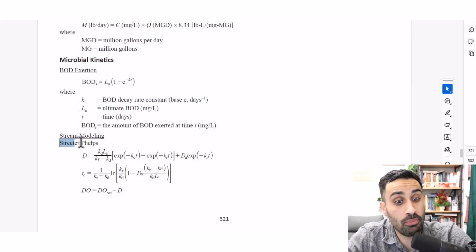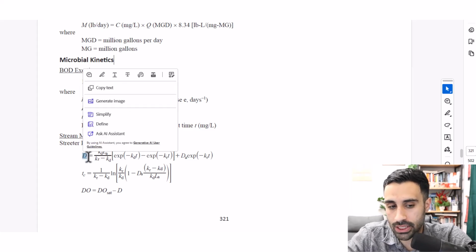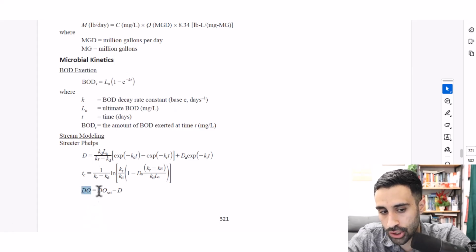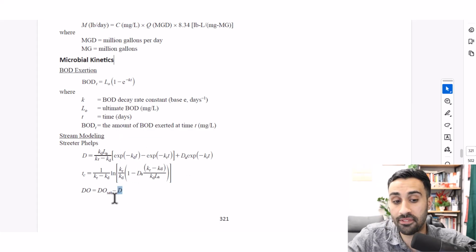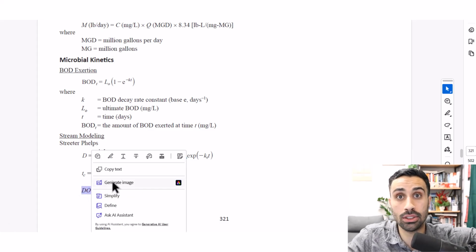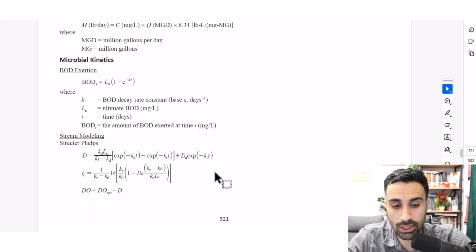Now this one's very important. This is actually the essence of the question and the concept here. Streeter-Phelps gives us the dissolved oxygen curve that we will answer. So this D value is the deficit. This is not the dissolved oxygen. The dissolved oxygen is always what we start with, the saturated, minus the deficit. How much dissolved oxygen deficit we have. So this is the real value that we plot on these graphs that were given in this problem statement.